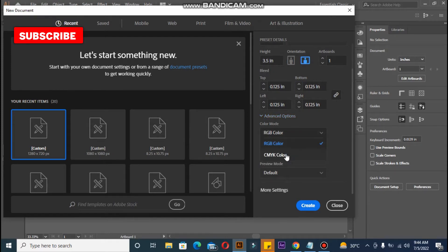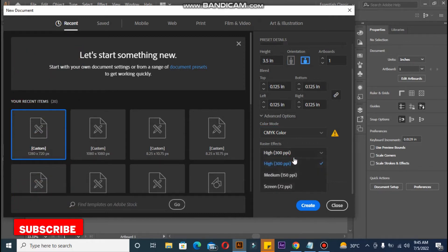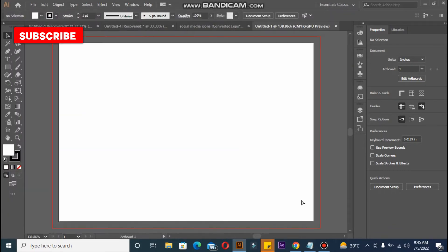In Advanced Options, select CMYK mode. We select CMYK because it's for printing purposes. One thing to note is that nowadays agencies also use RGB mode for printing because the colors are very strong in RGB, but here I am going to select CMYK. We also have to select the PPI — basically the resolution of your design — and it has to be as high as possible. The largest option here is 300 PPI. Then just click Create.